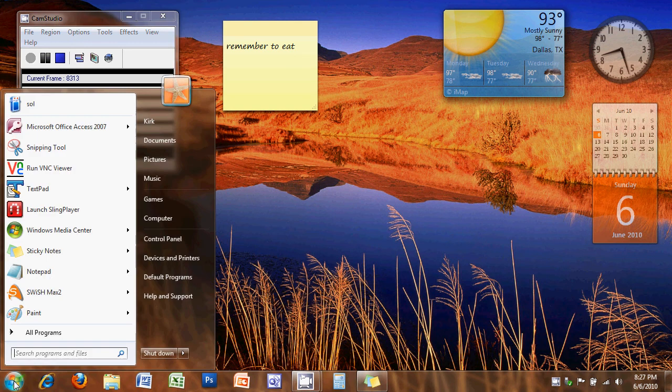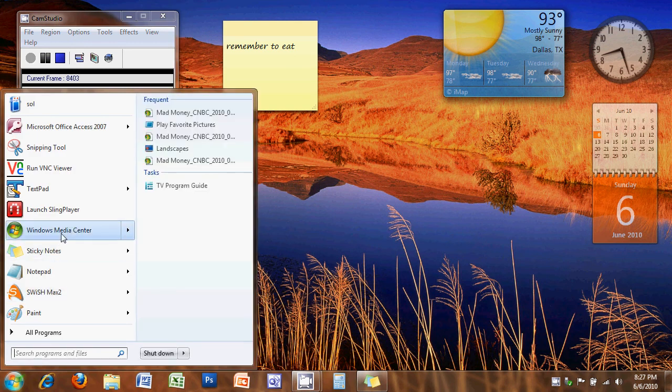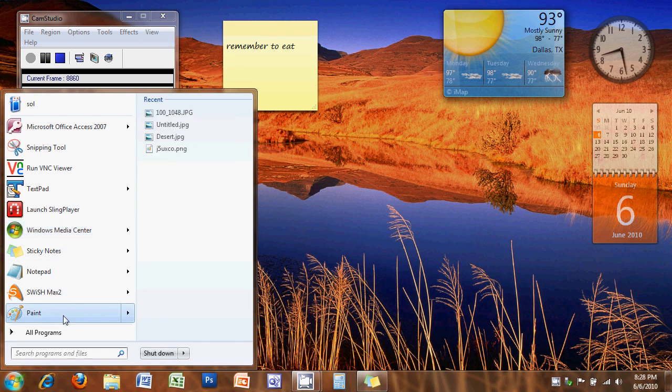Another program that I really like is Windows Media Center. Windows Media Center allows you to record TV programs. You would need a TV tuner card hooked up to your cable at home, and it works very, very nice. I use it to record programs practically every day, and then I can watch them on this computer. Other programs have been redesigned, for example, Paint and WordPad. They've redesigned these programs quite a bit, and they're very nice.